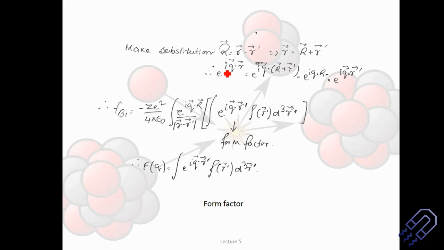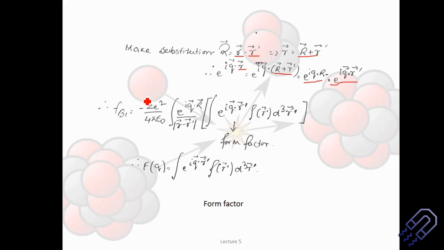If you do the substitution, it is like r bar minus r bar dash. Basically this is in the initial frame, and this is in the final frame. So this is after the scattering happens, and this is before the scattering happens. Just like we took p minus p dash equal to q, r minus r dash can be considered as capital R, just a representative form, or small r can be written as capital R plus r dash. That is the phase difference kind of factor. So we can write e to the power i q dot r equal to e to the power i q bar dot small r, which can be written as capital R plus r dash, and then I can separate it out.